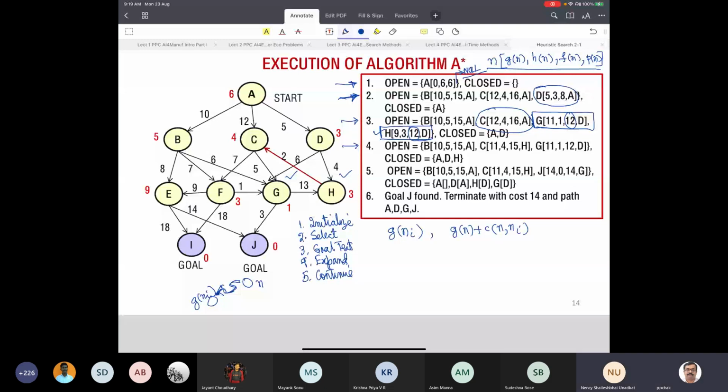It will be changed to 11, right? It's a shorter path for it. That is what I said, that I asked you what is the current value. Okay, so I missed the current. So the current value is 12, and you are coming to it with 11. So yes, this gets updated from 12 to 11. The f value becomes 16 to 15.